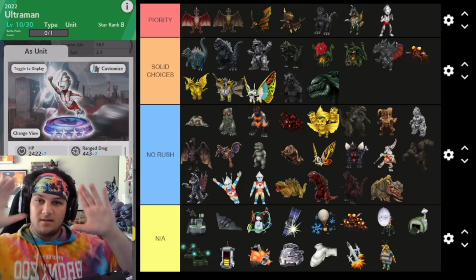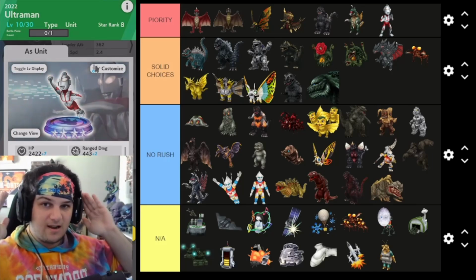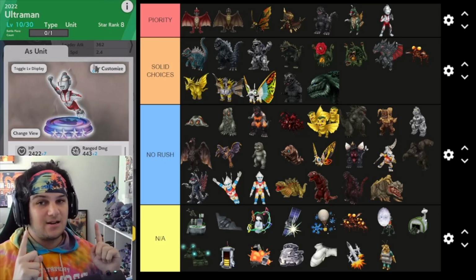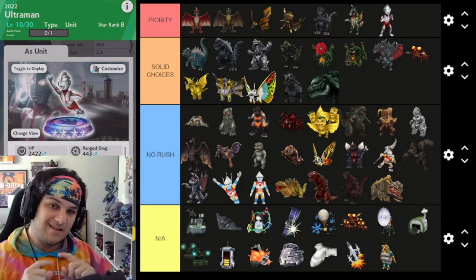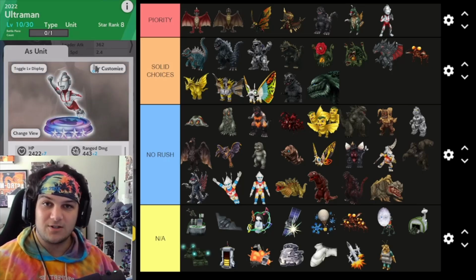So, this complete list on the board is the characters that I think you should prioritize, characters that I think are solid options for your deck, characters that I don't think you need to rush for, and then everything that's not available.